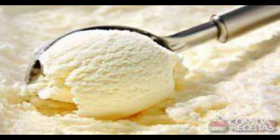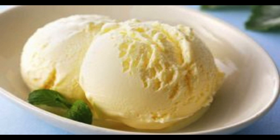9. Protects the heart. It acts on the cardiovascular system, protecting the walls of the arteries against damage. It acts preventing heart attacks, hypertension, arteriosclerosis, and strokes. This is one of the most important benefits of Kupuaçu. 10. Strengthens the immune system. Kupuaçu is rich in vitamin C, which is very important as it helps the body to fight infections caused by viruses and bacteria. Kupuaçu is one of the healthiest and tastiest fruits there is.